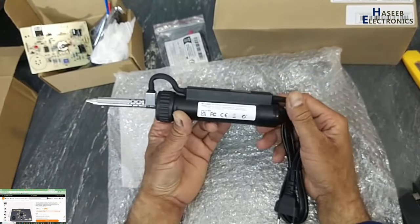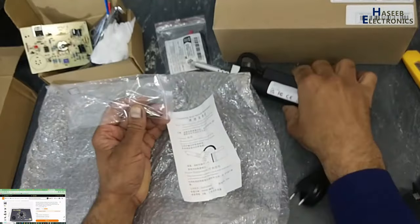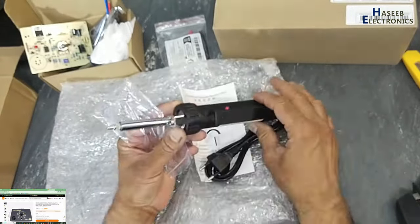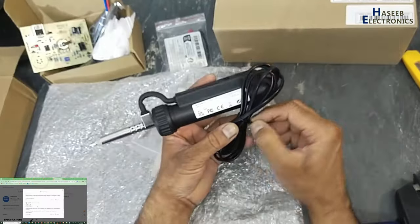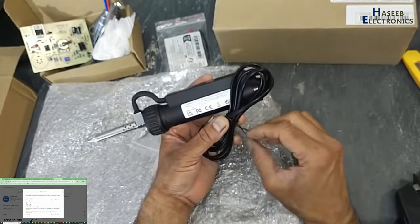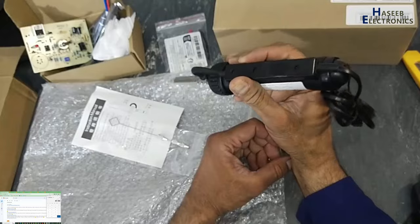Here, desoldering tool with nozzles. Really a nice product. It is 220 volts soldering suction device with 3 suction bits. We can see its page, portable solder removal pump. We will make its practical review. We will use it in upcoming videos. It's nicely engineered, nicely designed, and a wonderful handy tool.